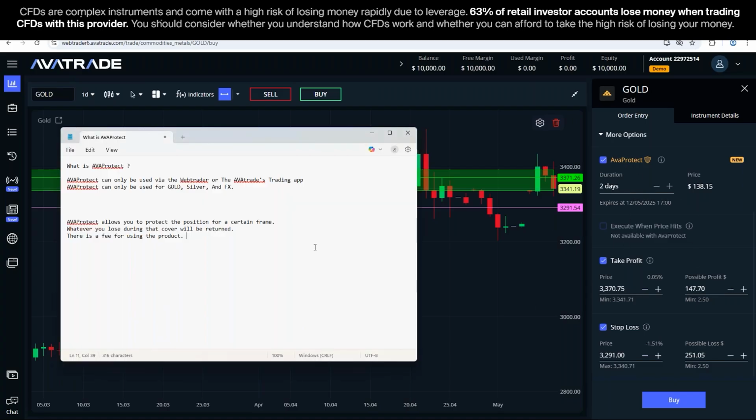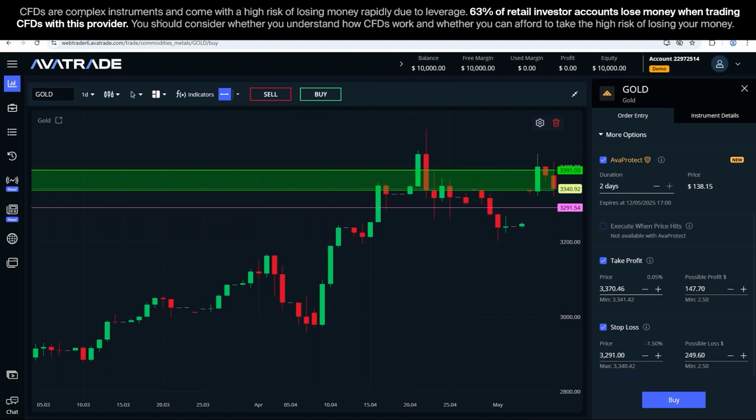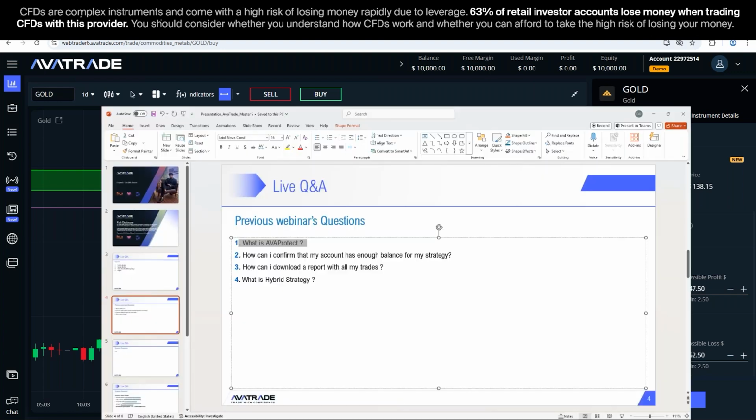The product here, guys, is assisting us, allowing us to protect the position for a certain time frame, and whatever we've lost, we're going to get back. Keep in mind that this is only the partial time that the position was covered. And if we choose to carry on with the position even after the 2 days, we see the expiry is right here. If we are covered for 2 days, but maybe we kept it for a week, as an example, we won't get back the losses we incur after the coverage ends, only what we've got during the coverage itself. Keep that in mind.